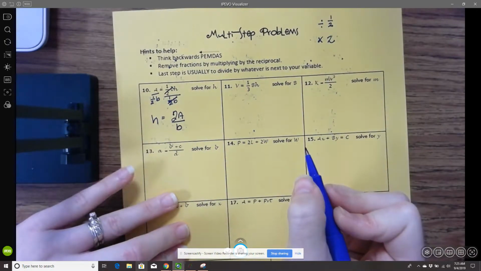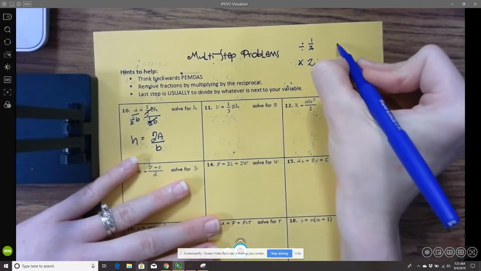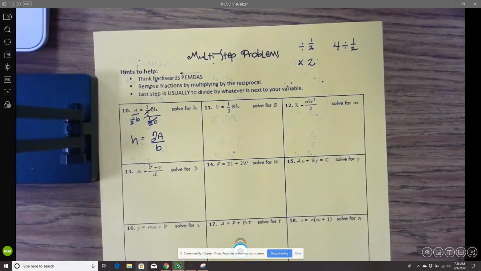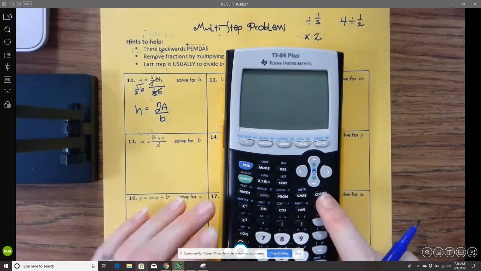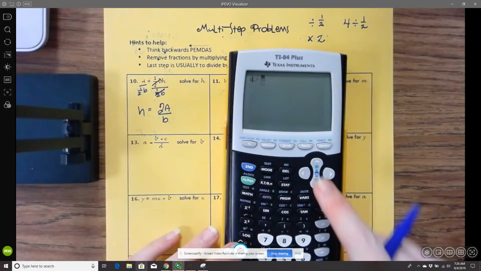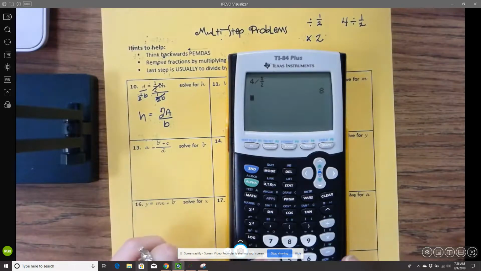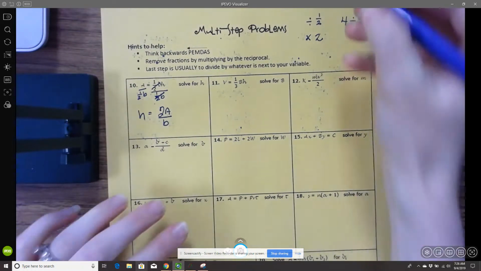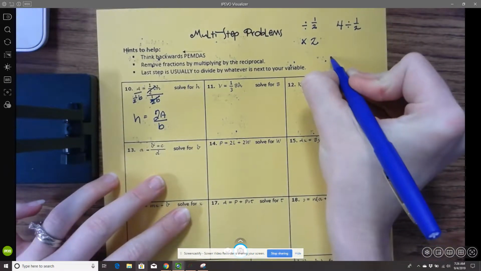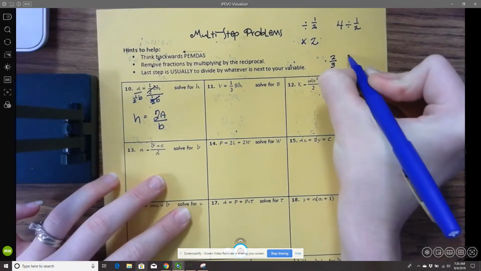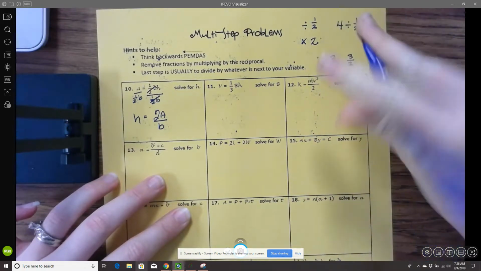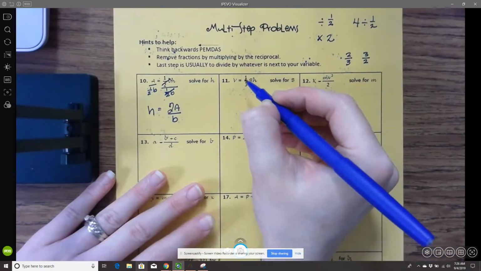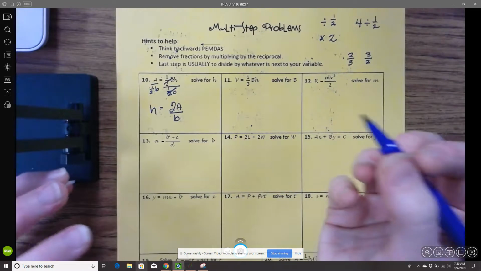divided by B. So again, just to show you, if I did 4 divided by 1/2, I'll show you on the calculator too, so you can see what's going on here. 4 divided by 1/2. It's the same thing as me multiplying by 2. And again, the reciprocal is when you flip the fraction on its head. So if I would have 2/3, the reciprocal would be 3/2. You just completely flip the fraction. So really watch that with these ones with fractions if you want them in the simplest terms.